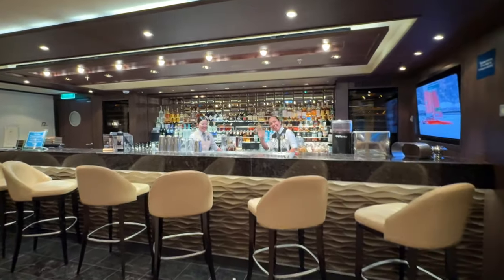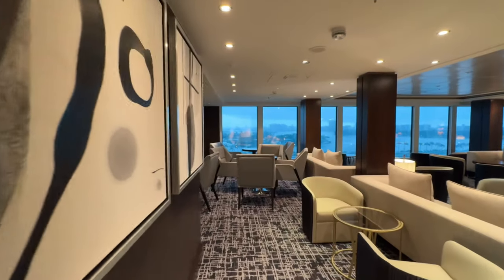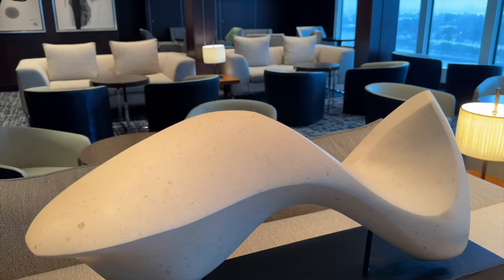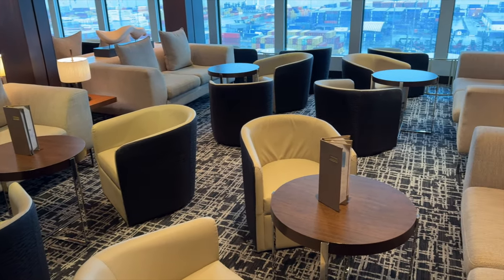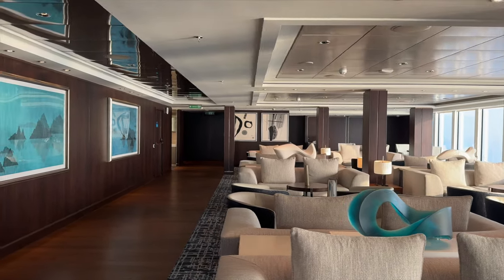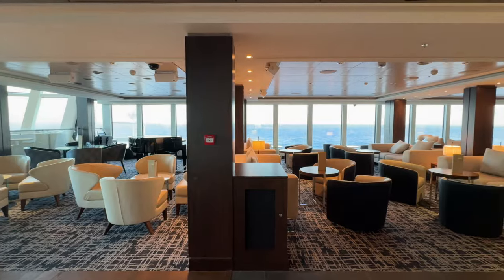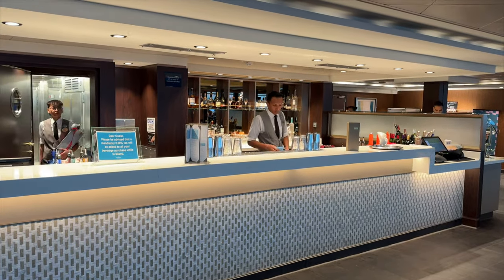We promised we'd share our honest opinion on the number one question about this refurbishment. The main thing people ask about is the changes to the Observation Lounge. Norwegian repurposed a portion of the Observation Lounge to create 24 new balcony staterooms. When we first heard about this, we wondered if the new staterooms would cut into one of our favorite spots and make the Observation Lounge feel cramped or crowded. The truth is we hardly even noticed the change, and all of the guests we talked to on board said the same thing. The Observation Lounge is really big, and during our fully booked spring break sailing it just never got very crowded. The Observation Lounge is still a hidden gem on Joy, and a lot of cruisers didn't even figure out it was there until a few days into the cruise. With lots of cozy seating, snacks throughout the day, and a full bar, the Observation Lounge still sets Joy apart and the views are a showstopper.